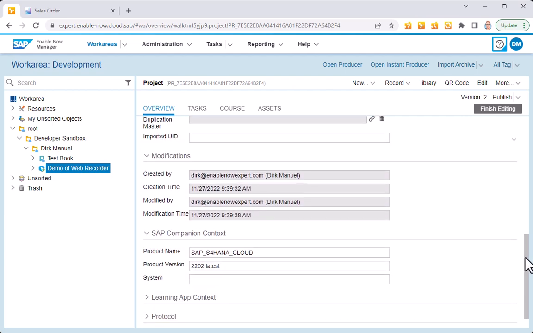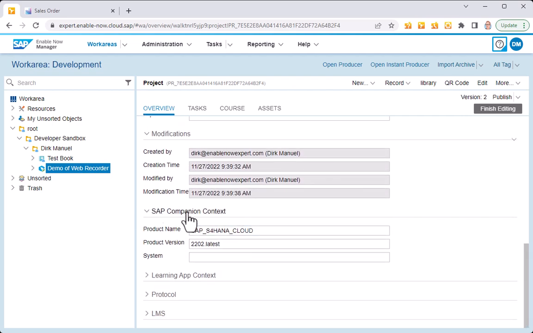And then obviously I also have down here under SAP Companion context, it has captured the product name, which is my S4HANA Cloud, and the product version, which is the 2202 edition. So again, application level or screen level context it has captured, but the object level information, the information of the elements on the screen, it does not have any of that. I do fully expect that to be extended later, and in the next release, I expect to see object level recognition at least for S4, but that's going to be 6 months away from now.